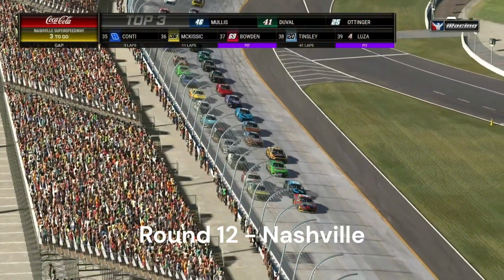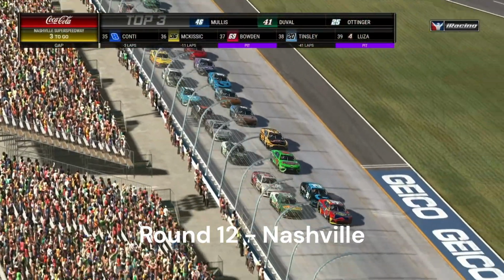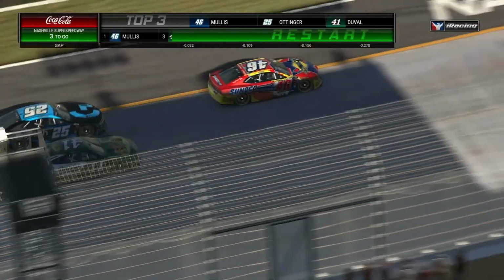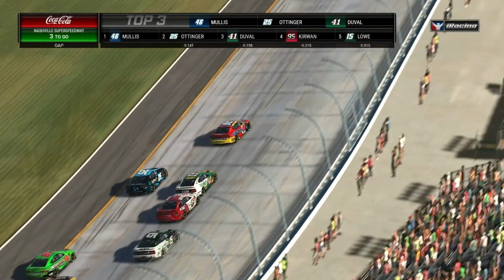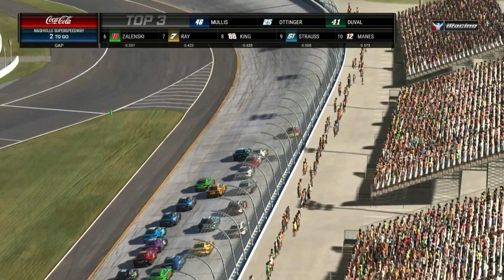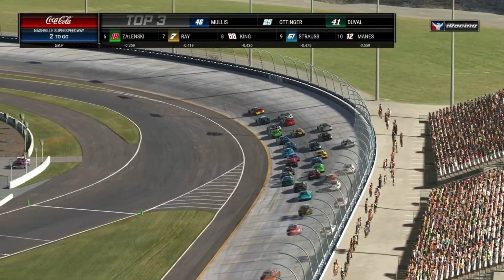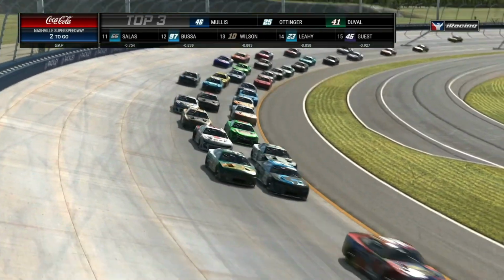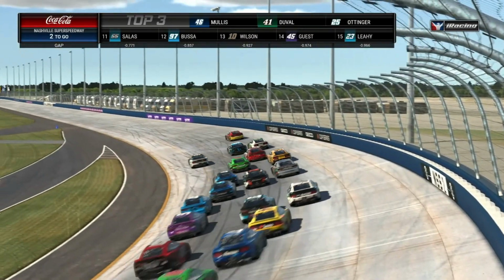Attempt at eNASCAR overtime here at Nashville as they come into the Geico restart zone is green. Not bad, but not as good as the other ones have been. Let's see what Malik Ray and company can do if Jimmy Mullis gets a clean look into turn 1 and 2. Mullis is clear for the race lead.